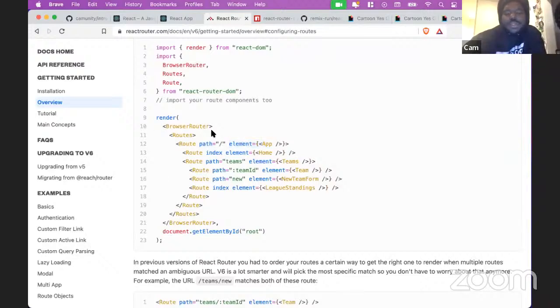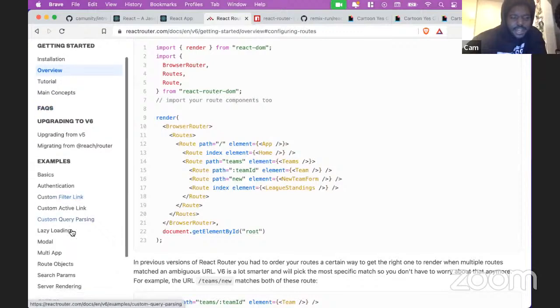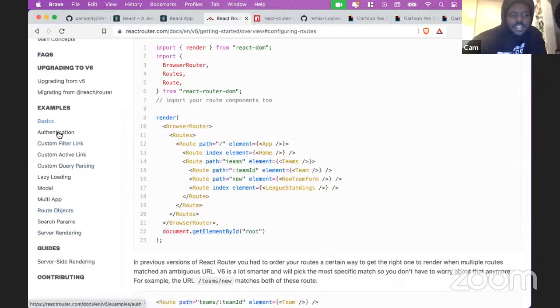Now, there's more interesting things that you can do with React router, like create specific routes for potentially wildcard routes. So if you're expecting your user to type in some input in the route and you want to get that input as well, you can use some wildcard elements as well. And then the entire API will talk to you about a lot of the other things that it can do, right?